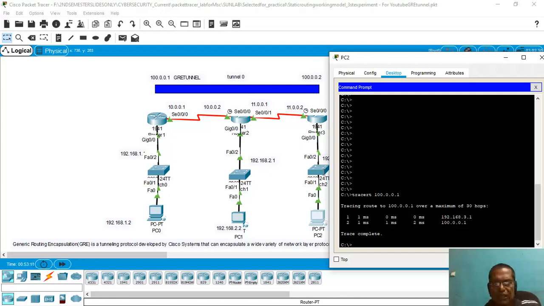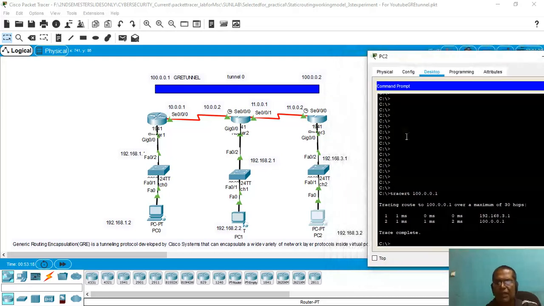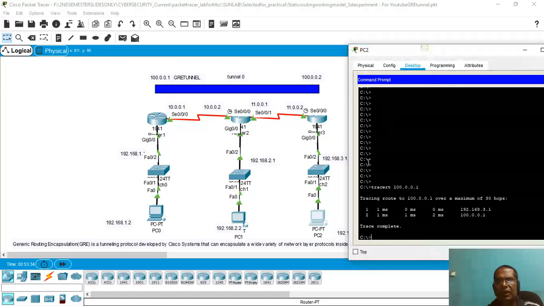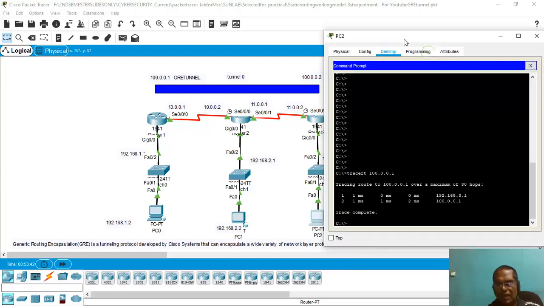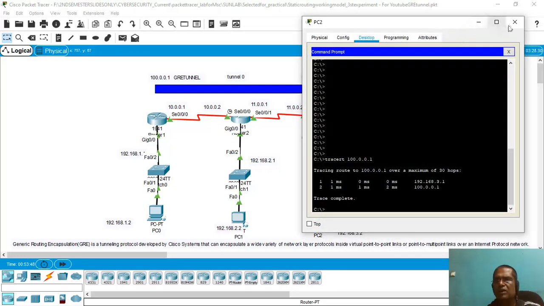One is the PC itself. Second, directly we are getting the hop as the tunnel source. So you can see that router 2 is already not in the picture, isn't it? This tells us that the path between router 3 and router 1 is tunneled. In other words, it's a VPN where router 2 does not have any information about this communication channel itself.